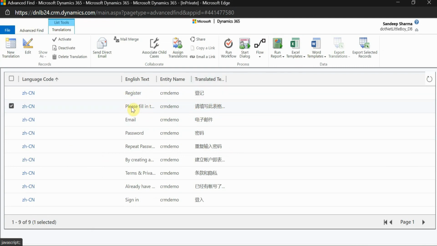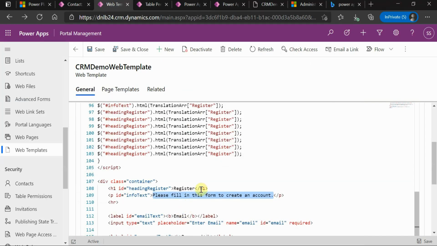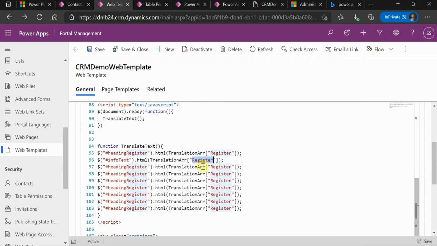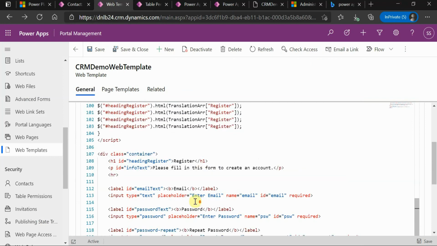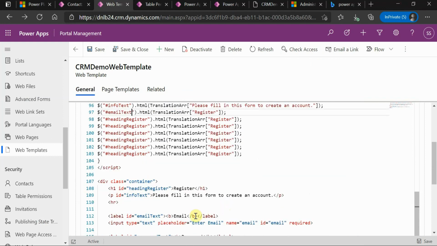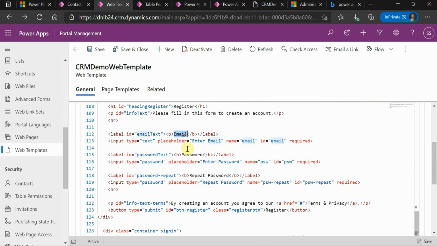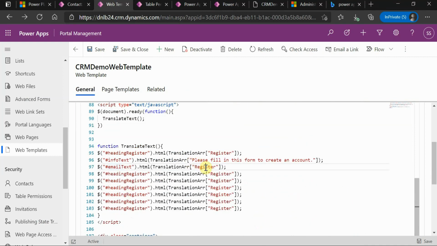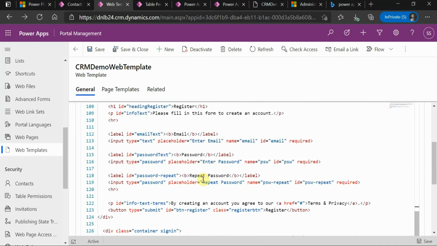So I have to pass this value here. Then I have the email text, so I'll pass this email. Then I have the placeholder for this also, so for this I will take the ID of this one.